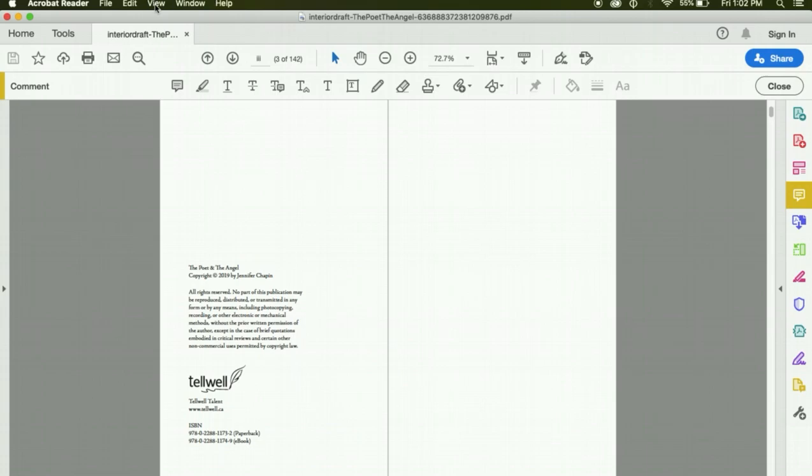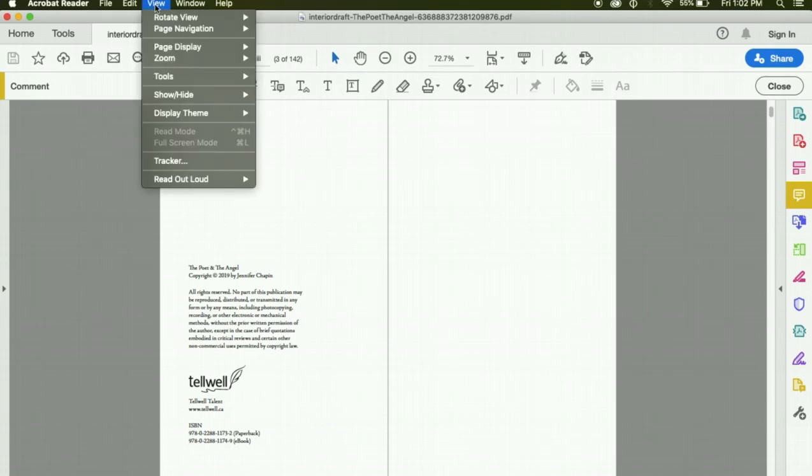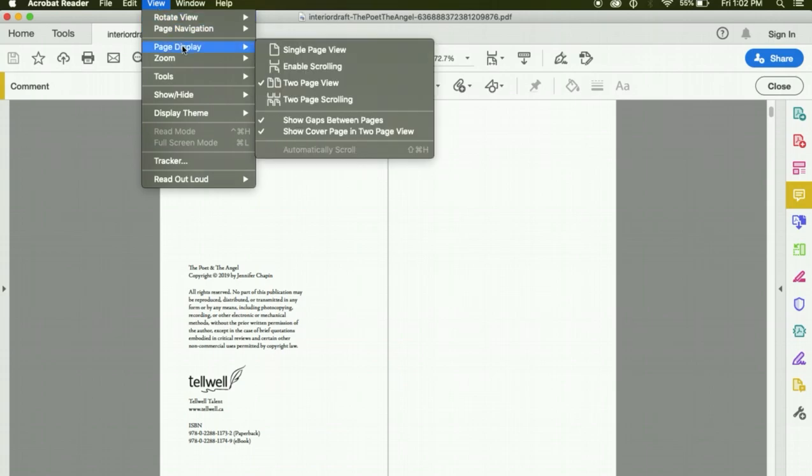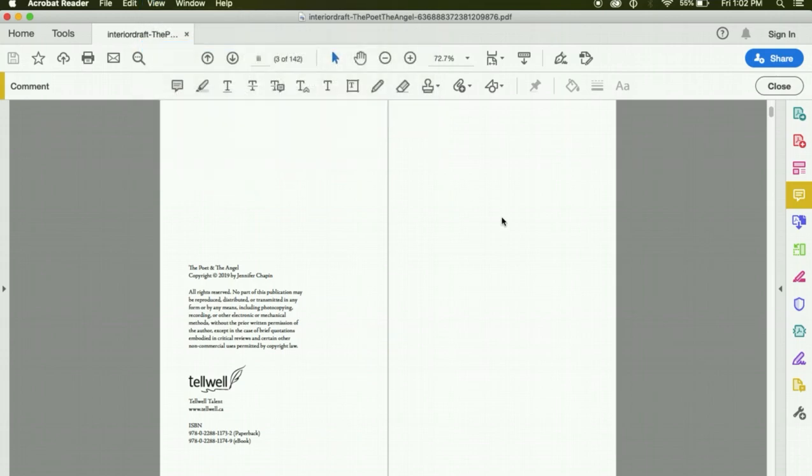In order to do this, we can again go to the View button and go to Page Display, and we want to have two-page view. And then we want to have Show Cover Page in two-page view selected as well. Those two settings are going to ensure we're viewing the PDF correctly. There's a link in the comments of this video that will show you how to do that.